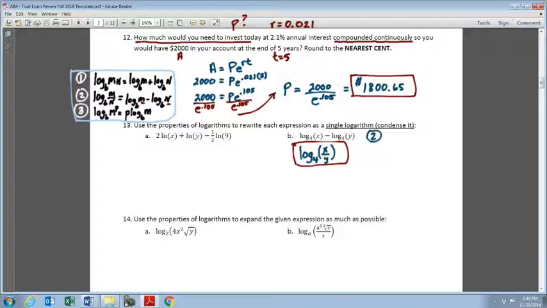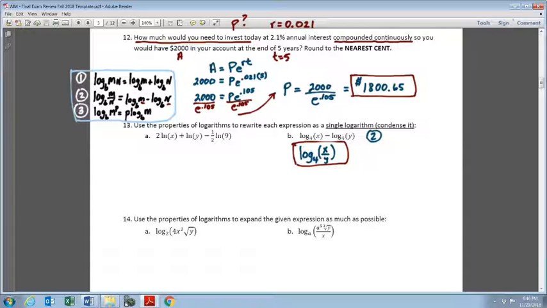Now on part A, notice the 2 here and the negative, or the half here. I can't use either of the first 2 properties because of that. So property 1 and 2 are out as possibilities right now, because if you look, these need to be all 1s. And so the first thing we need to do is get rid of that 2 and the 1/2 there.